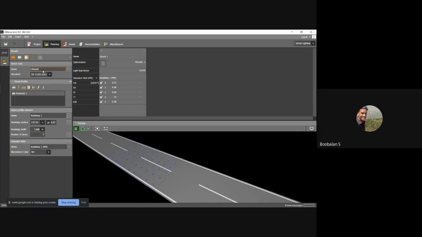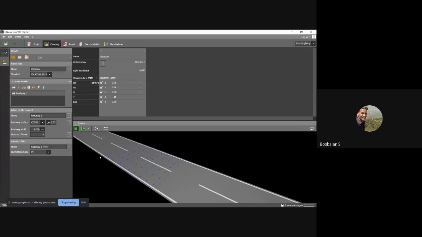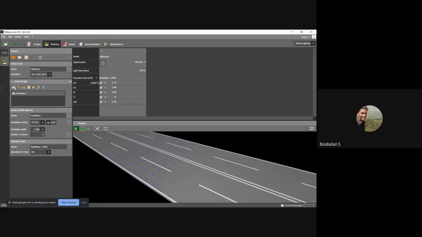For example, I'm just giving Ukudam, right? So the date and time, it is just going to give, nothing wrong in it. So the name is coming as Ukudam. And for example, I'm going to insert a pedestrian path also. If you go to the pedestrian path in the street profile, you'll have a number of options. So if you want to add one more road, click one more roadway, right? So now it will add one more road.